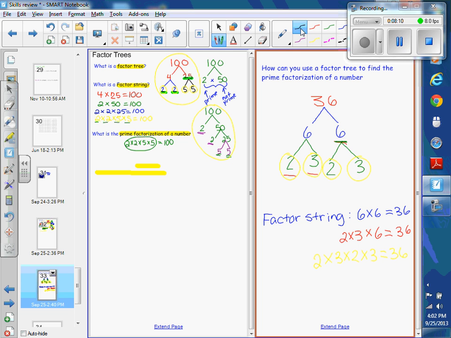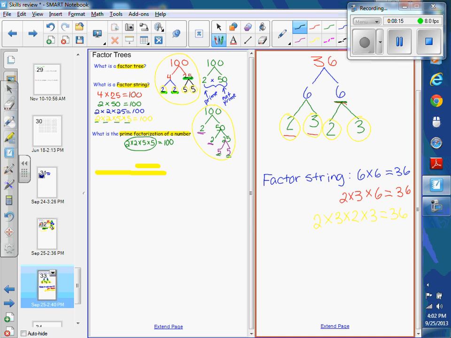is made of those four numbers. Usually what we do when we write the prime factorization is we write them in order from low to high. So the prime factorization of 36 is 2 times 2 times 3 times 3. And I just put the numbers from low to high because it's just easier for people to compare answers when we add order to the final answer.